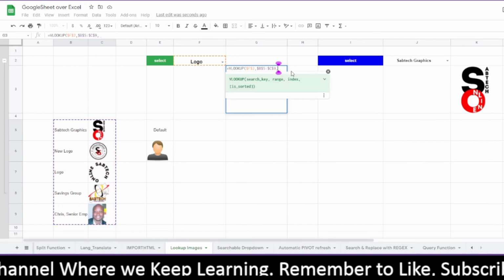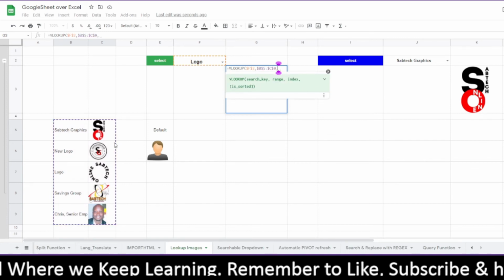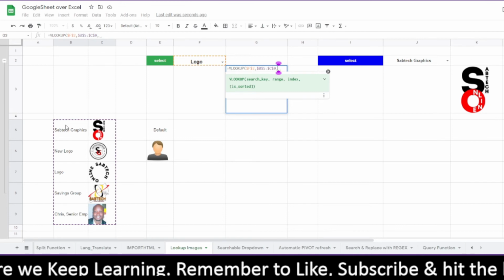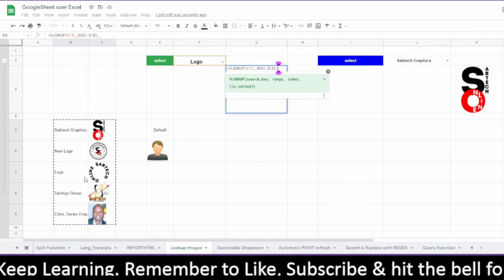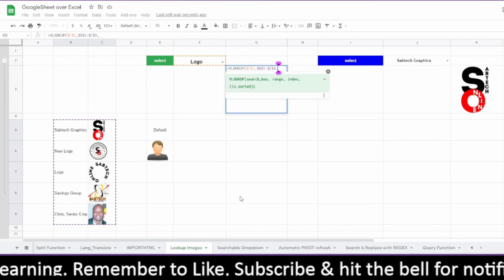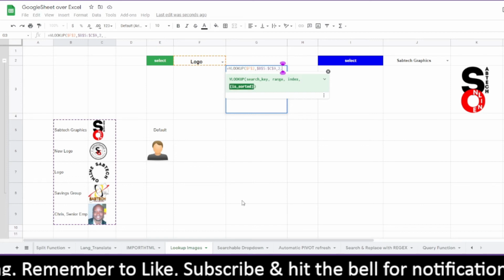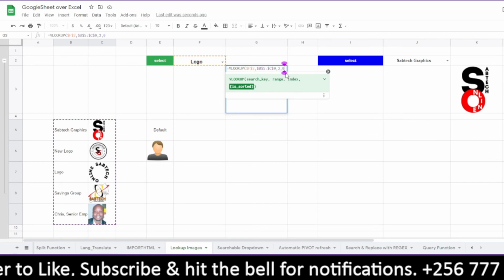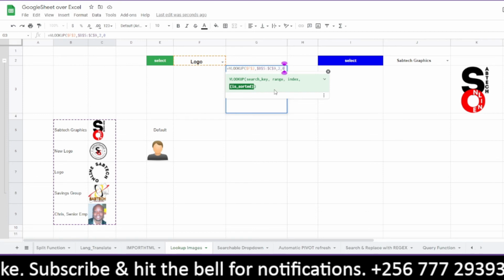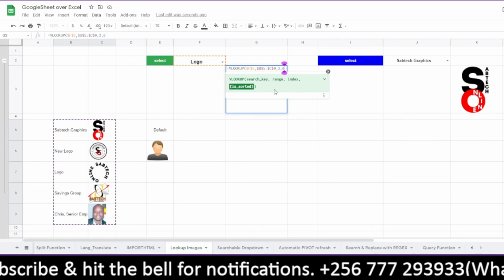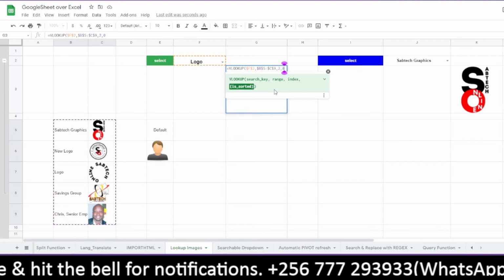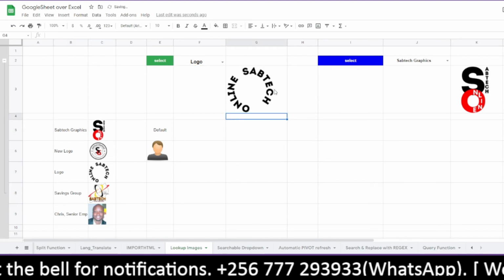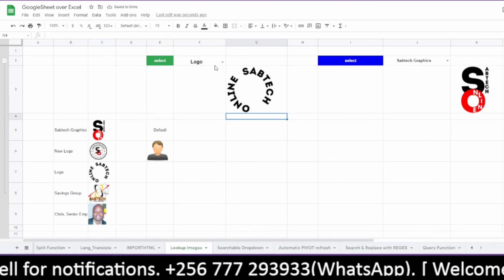Then what is the index? The index we are searching for is column number 1 and we want column number 2, so the index is 2. And here we need a 0, which means we need it to be exact, not approximate. So when I close this and enter, automatically it will be giving me logo.